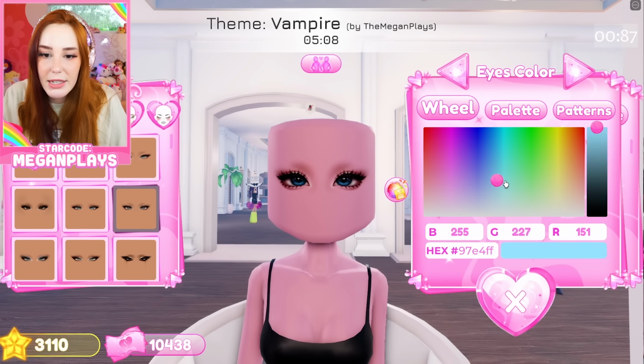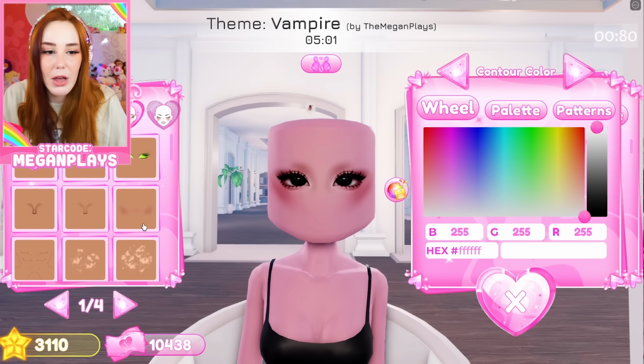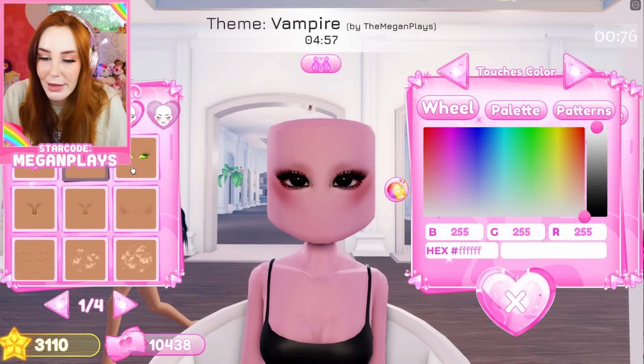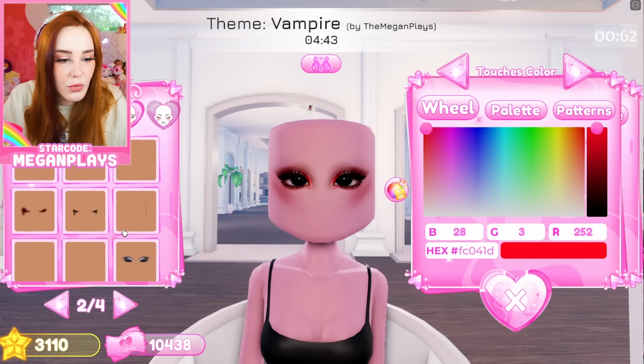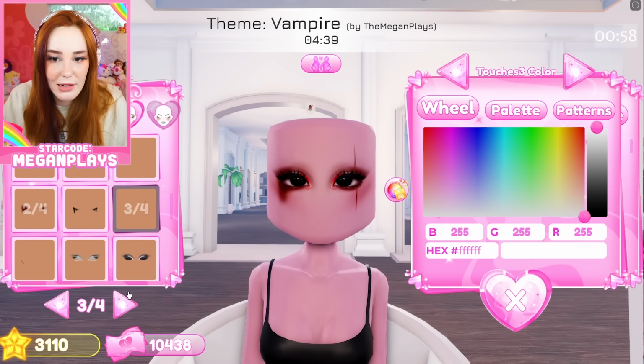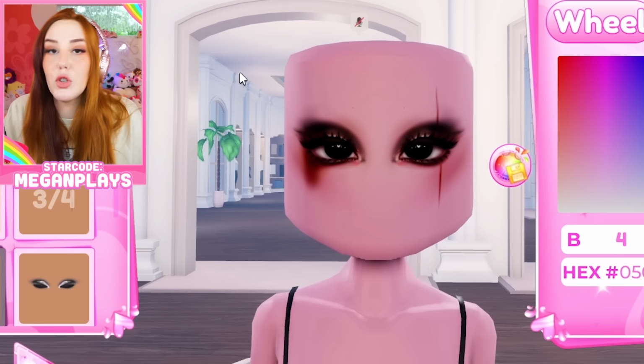For the eyes, can I change the color of the eyes? Yeah, I want them to be dark. Vampires are pretty pale. They don't have a lot of color, but I think I'm gonna go with a little bit of color anyway. For the eyes, let's do red. What else can we layer? Maybe something kind of bloody? I don't know. Ooh, a little scar maybe? Like we're a vampire who's, you know, doing vampire things.